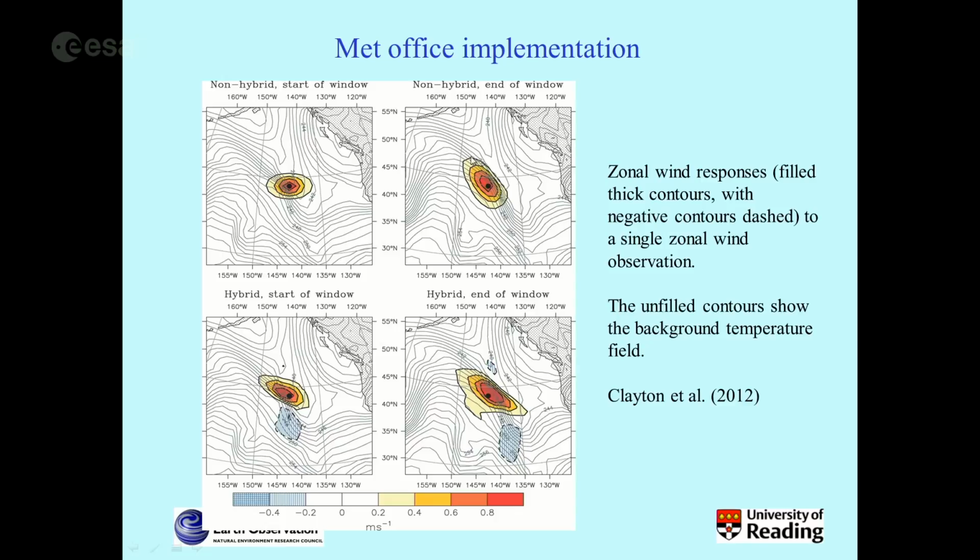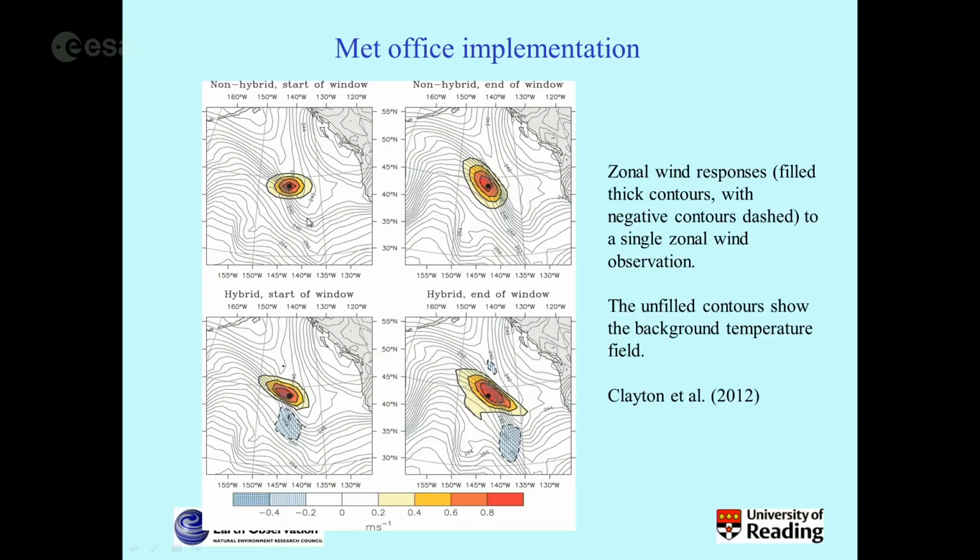Here, though, if we have an observation at the end of the 4D-Var window, you can see we have a temperature gradient, or a front, if you look at these contours behind. And what we're doing, as I said, is spreading the information along this front rather than across the front. Now, we can't do that at the start of the window, because at the start of the window the 4D-Var has not yet run the model. It's not had time to evolve. So can we do this combination?